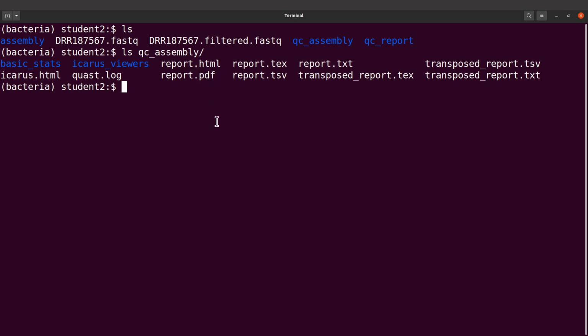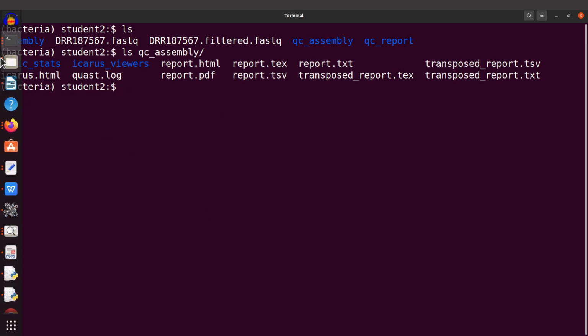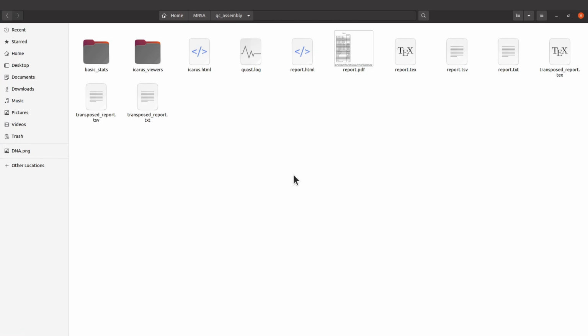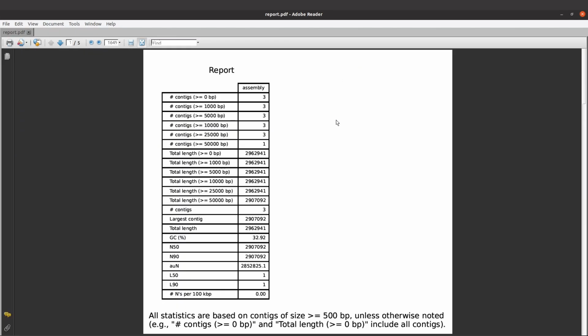All right, so let's open the files with our file manager. All right, so these are the files. We have all of them here. All right, so let's start with the PDF. So I'll open it now.